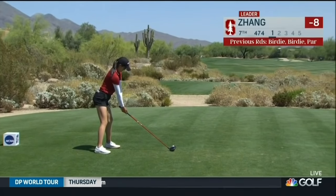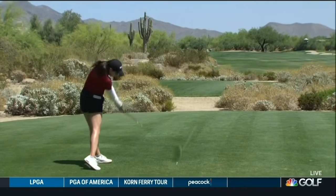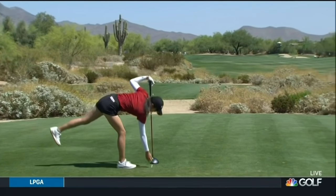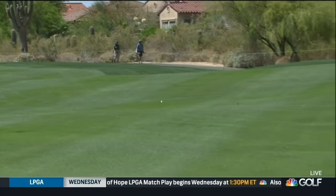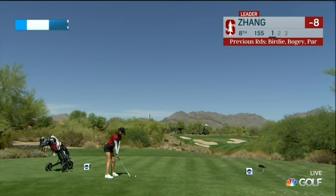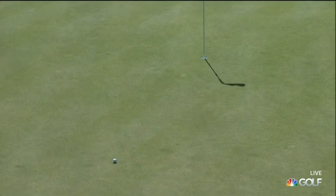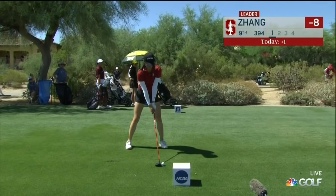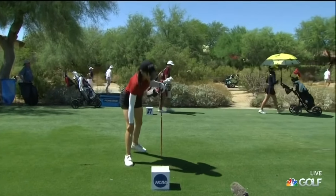A good drive is critical here. And if you see those fairway bunkers on the right side, that is the perfect aim. Just right center of that fairway to give you a perfect line to the green. Nothing ever seems rushed with her. Taking a look at it through our top tracer technology. Oh yeah, good one. We see her looking down the left center of the fairway. Gives her a great angle into the green, and that is right on her line.